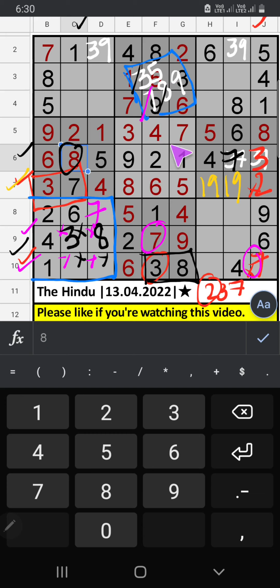Then only 2 numbers are remaining, 5 and 9. Column D, we have 5, so 5 can't come in this cell, 5 is confirmed here. Then 9 is here. Column D, we have 9, so 9 can't come in this cell, 9 is confirmed here. Then 3 is here. Column I, we have 9, so 9 can't come in this cell, 9 is confirmed here. Then 1 is here. 10th row, only one number is remaining, 2. 2 is confirmed here.